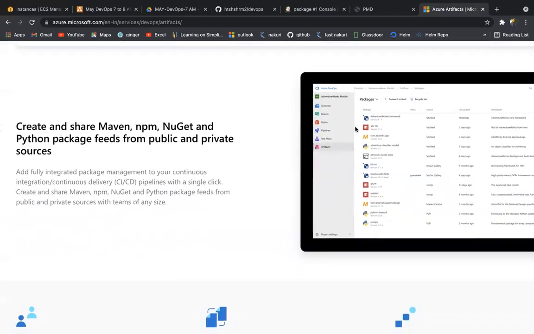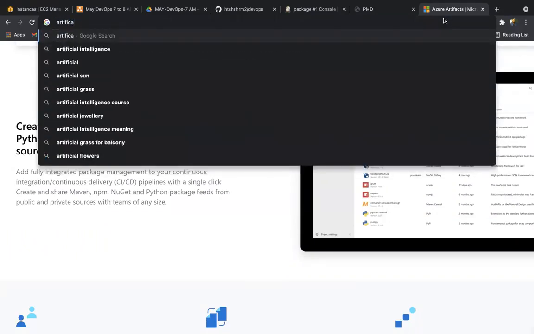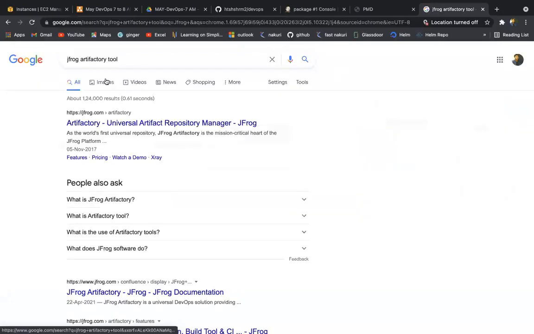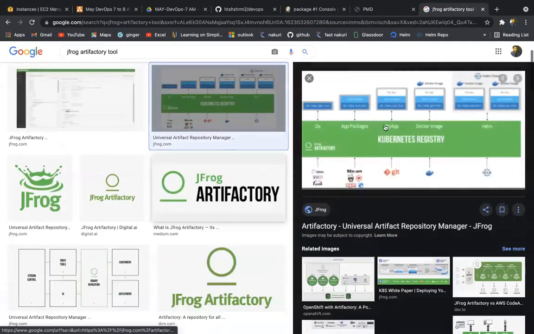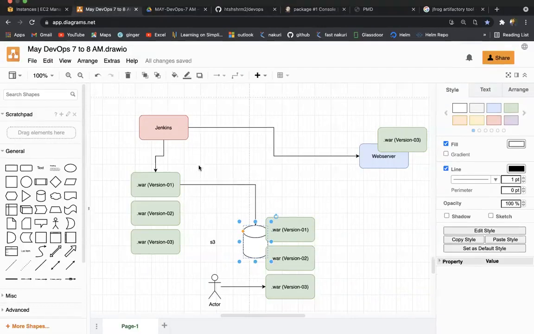And if anybody is using open source, on-prem itself, they have any pipeline, they go with JFrog Artifactory. Using this tool, they keep your versions. Ideally, just as we have a repository for keeping the code, in the same way we have a repository to keep your packages.